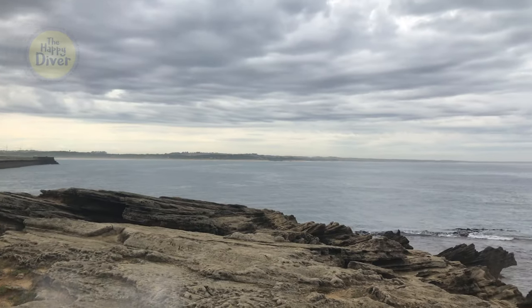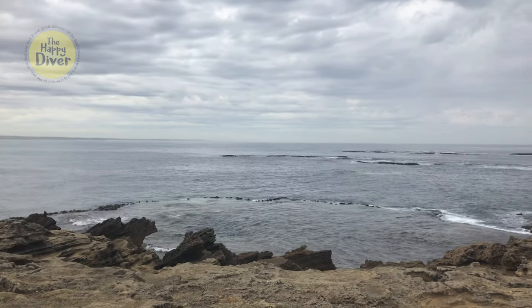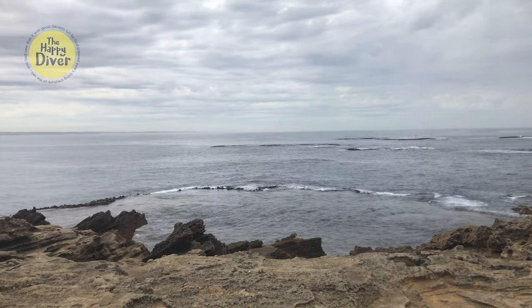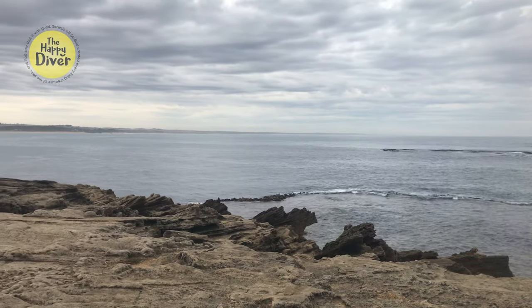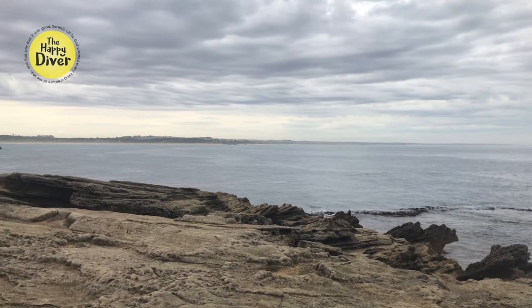This is where we're going in today. This is my old stomping ground, I guess you could say, before the accident. So this is going to be the first time in here since the skydiving accident. So I'm a little bit apprehensive, so I'm not going to be doing anything too strenuous.